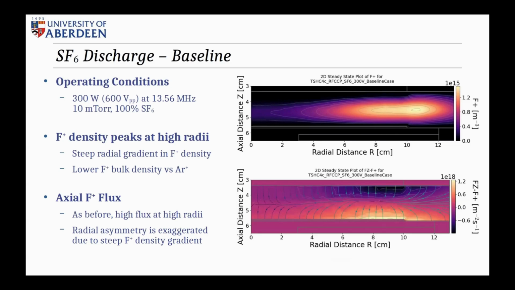You've got a lot of flux out of this outer edge hitting the surface. You've not really got much here at the center of the wafer. So a very inhomogeneous discharge. This is probably because 300 watts is too low for power to use SF6. We're not quite dissociating it. So you've got a lot of fragments kicking around. So the F plus is not necessarily penetrating fully in yet.